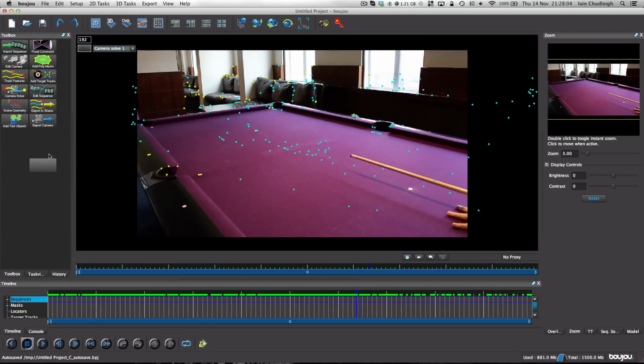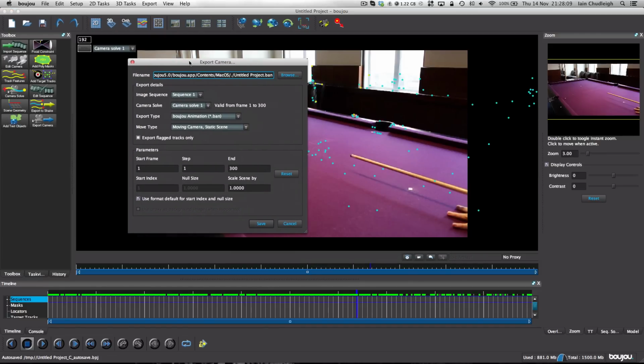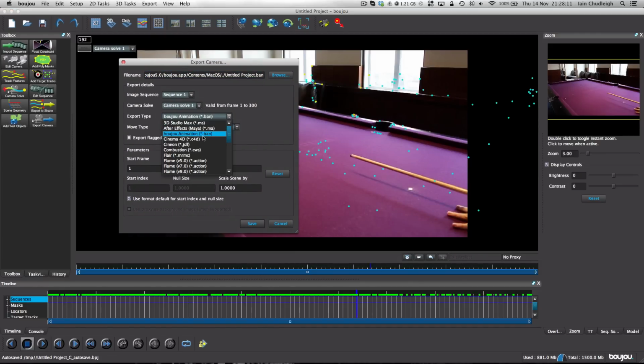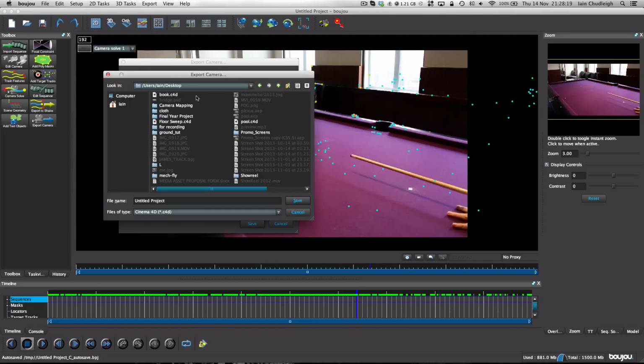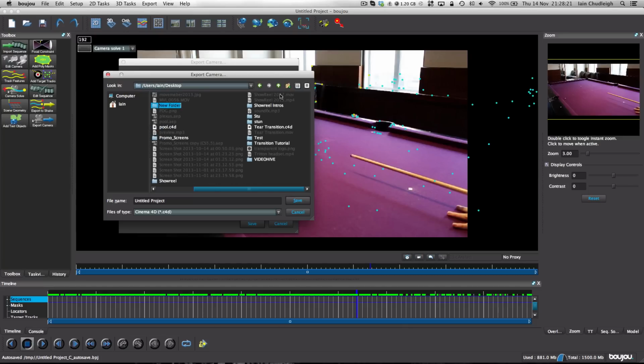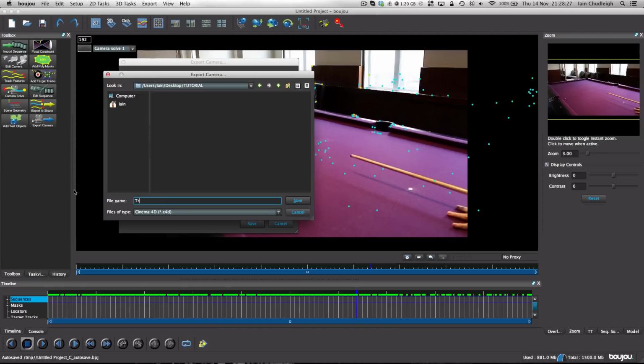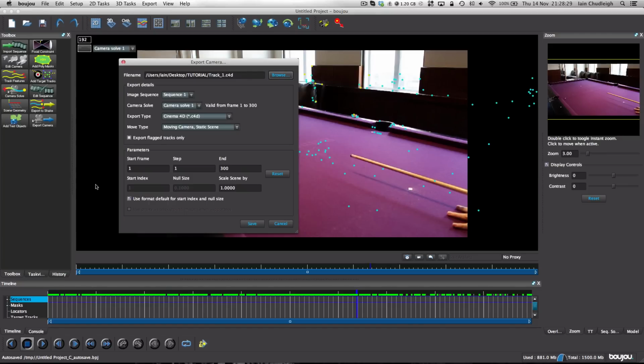So next we need to export the camera, and so we're using Cinema 4D, and we want to browse to a folder, so I'm going to use the desktop, make a new folder called tutorial, go into the folder and just call this track 1.